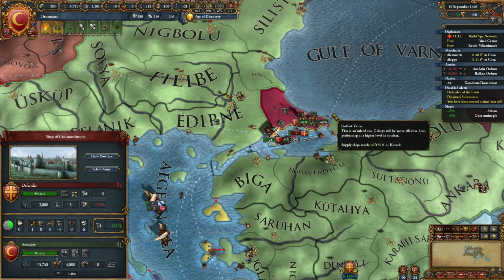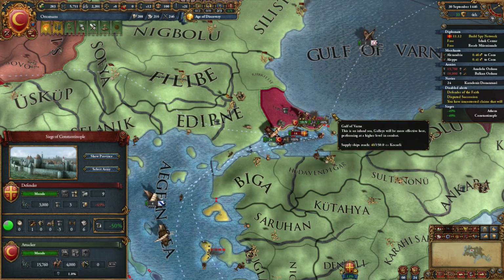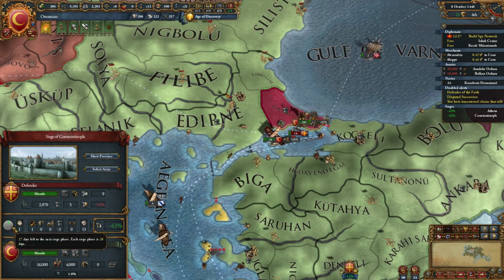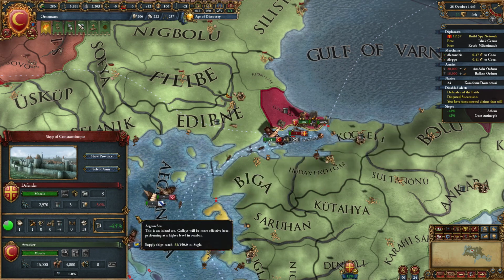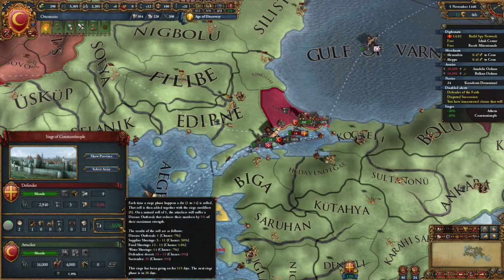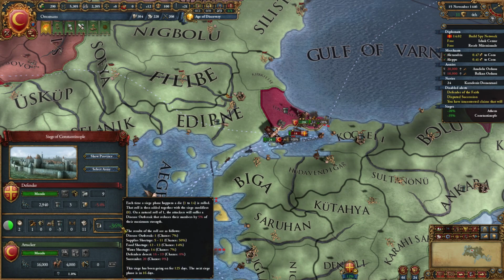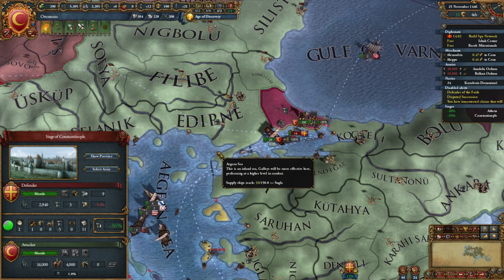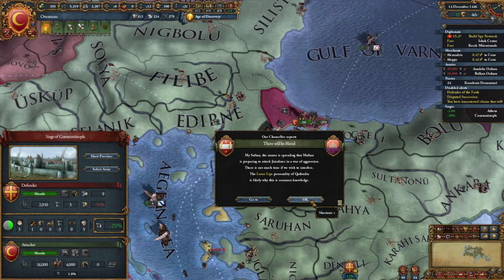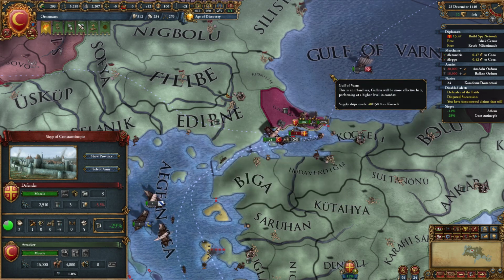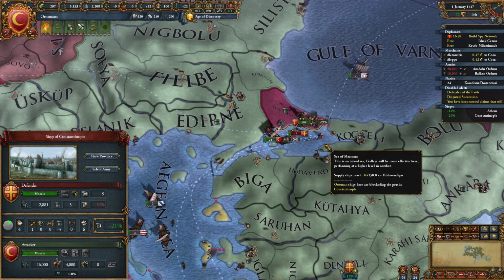Just gonna unpause again and let this roll a bit. You can see the modifier over here. We get a good roll here. And you can see the percentage begins to move more and more in our favor. We don't want a minus percentage right now. We want a high percentage number, because that's the chance of the walls or the province falling to us. Still minus, so we can't take it right now.